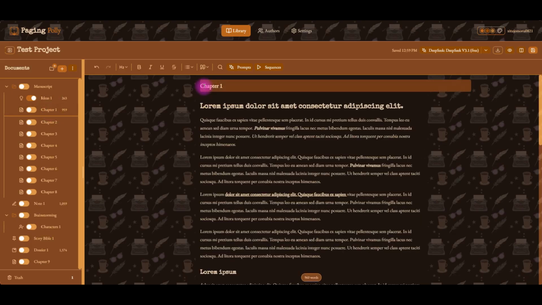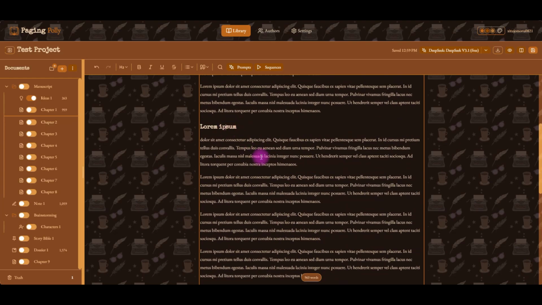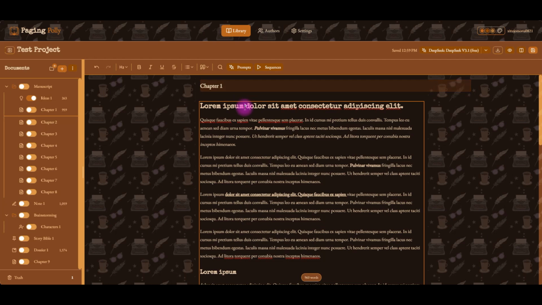So for the formatting, it has this chapter 1. The title of your chapter is an H1. You can put H2s and H3s into your file like I did here. This is an H3 and this is an H2. But otherwise, it is not going to have an H1. The only H1 is going to be the chapter. That's because if you took it into Vellum, and I believe Atticus is the same way, the H1s are where it figures out where the breaks are for the chapters when you take it into another software. And you don't want your ideas or your prompts showing up in that export if you're taking it to a formatting. So that's why it's set up that way.